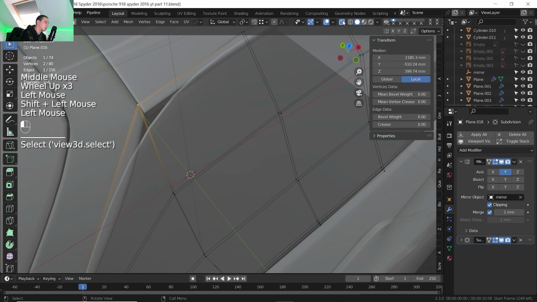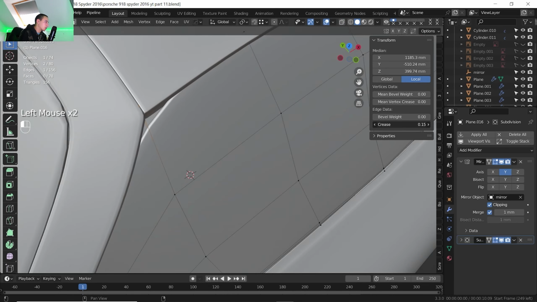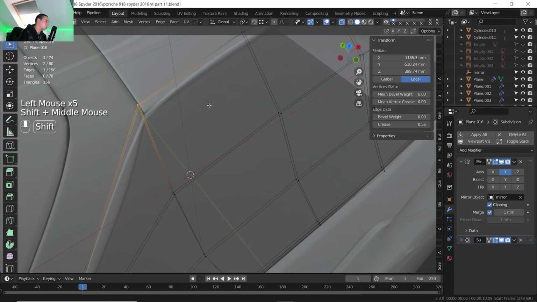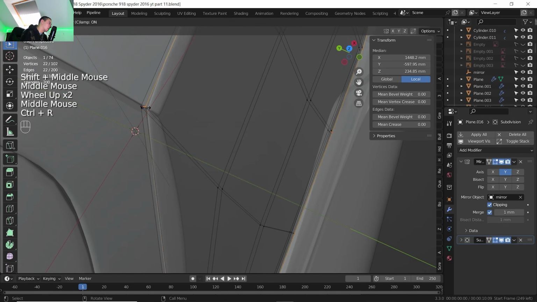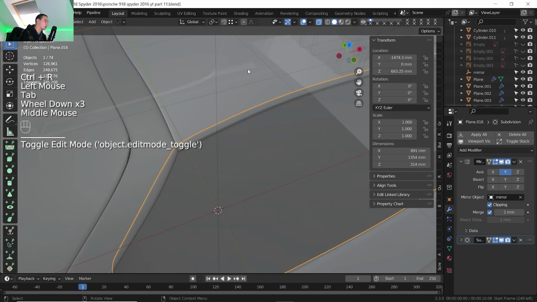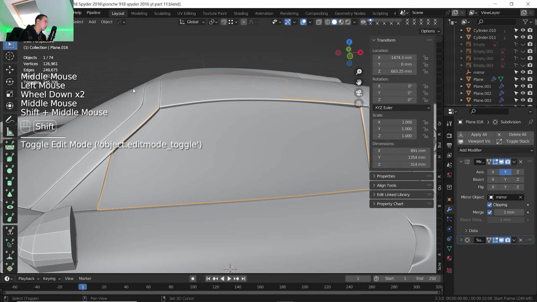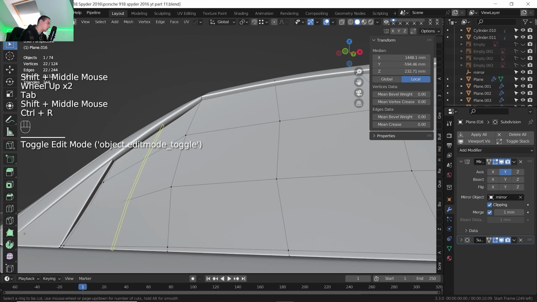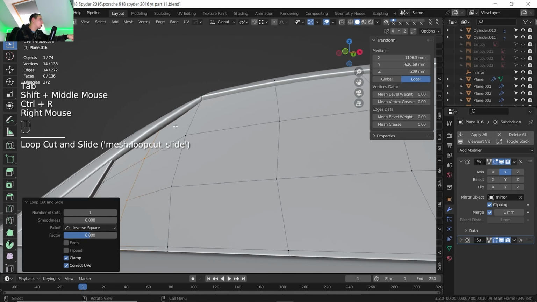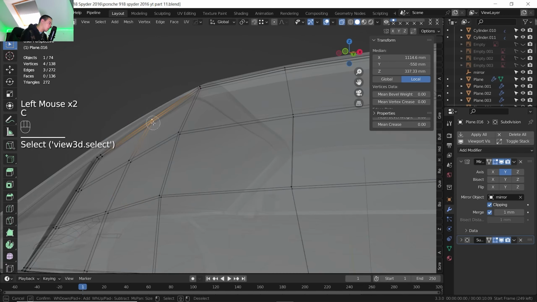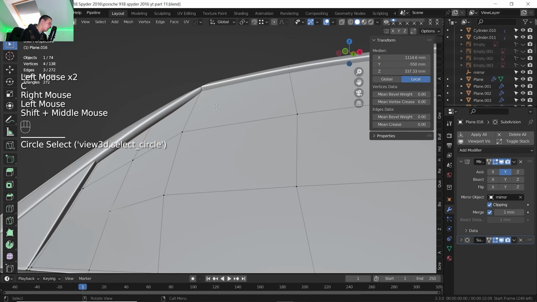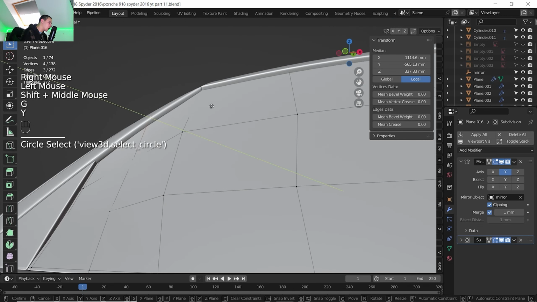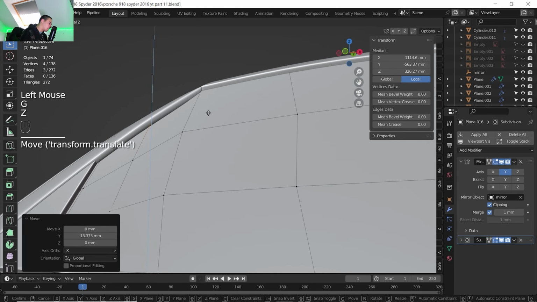So I'm gonna select this points around here, crease like that. Also let's enable see through, and I can just add 2 edge loops around this area. Let's take a look. That's just perfect. Maybe what I will do, because I don't like how this panel it's here, I'm gonna select this here, then GY like that, going a little bit on Z-axis.